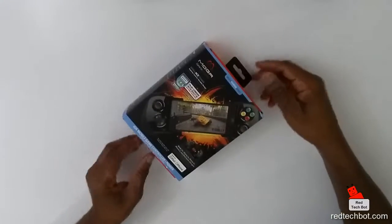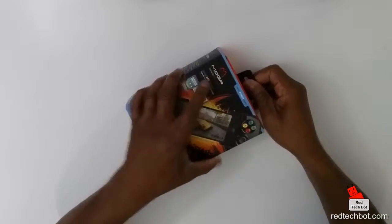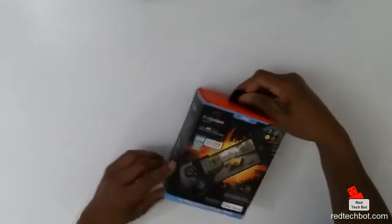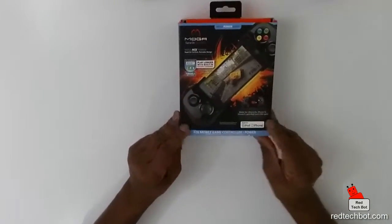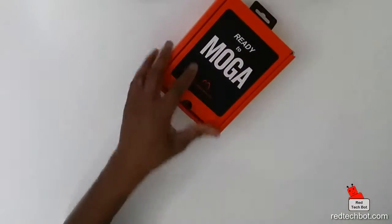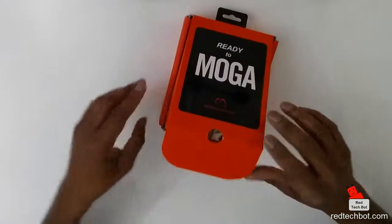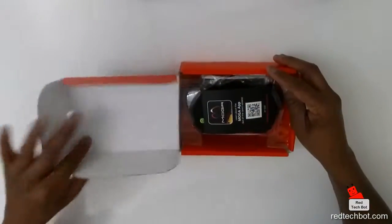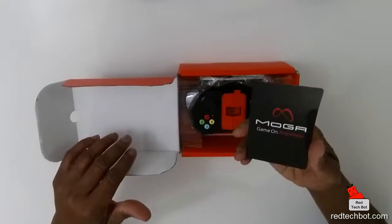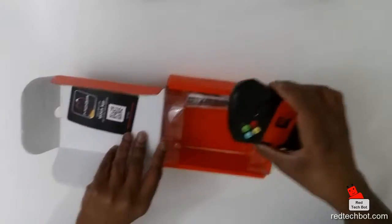Okay, so let's take the MOGA Game On Anywhere MOGA Ace Power Controller out of the box. Now I've taken it out before, but when I'm not using it, I usually store it in the box anyway. So you have your MOGA Game On Anywhere card. Here's the controller.